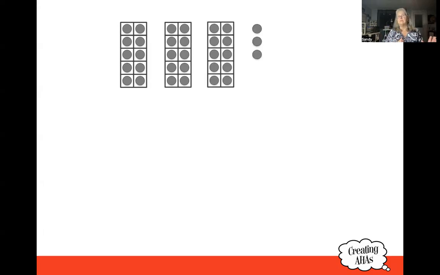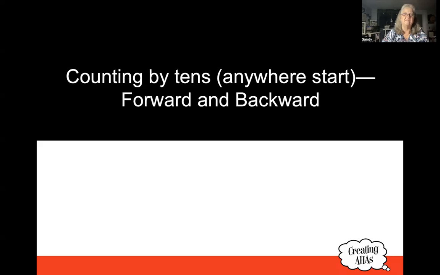So we learned some number words, really 1 to 19. We learned the decade words. We think about patterns within the decade, and then we help with the transition across the decades. And then there's that counting by tens with an anywhere start. This really gets into some of the other patterns, but helps your child with plus or minus 10, adding by tens onto anything, adding a 1 or subtracting a 1 from any number.